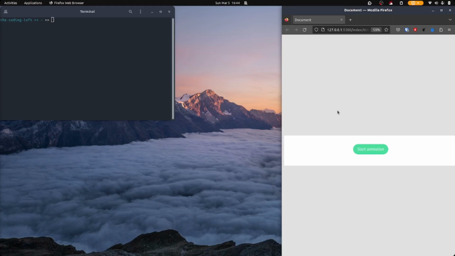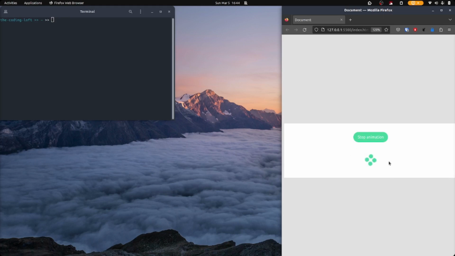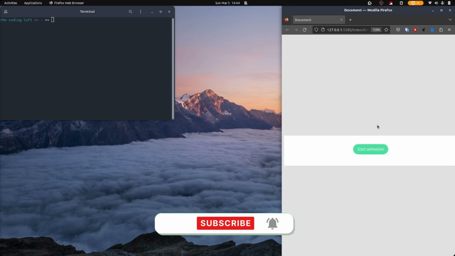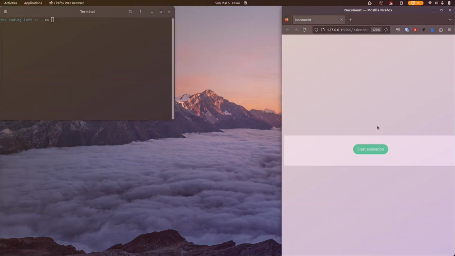My name is Sam and today we will be making a small fun project. We will create loading bars. So check out the button right here. If I click on it, then you see this loading icon popping in and rotating until we stop the animation again. And there will be some JavaScript, some CSS, and a little bit of HTML. It's a small fun project, so let's get started with HTML.